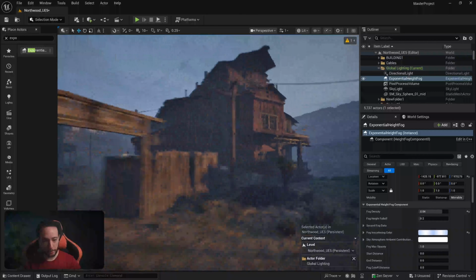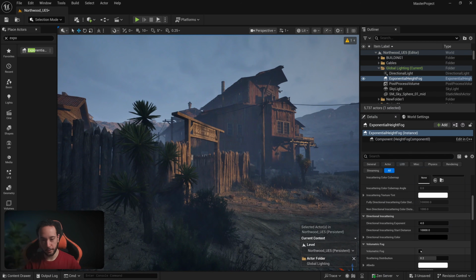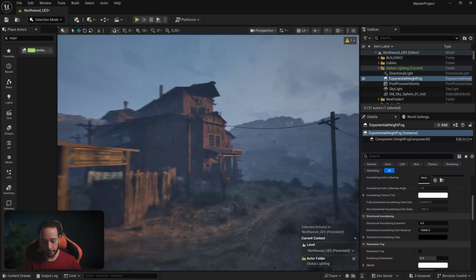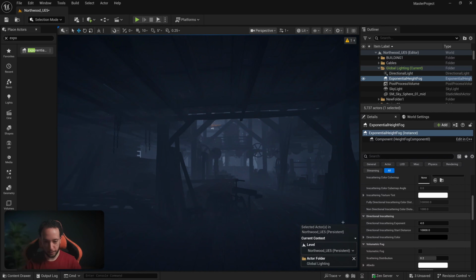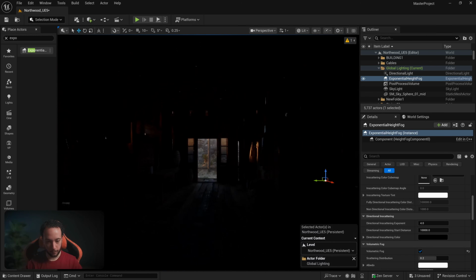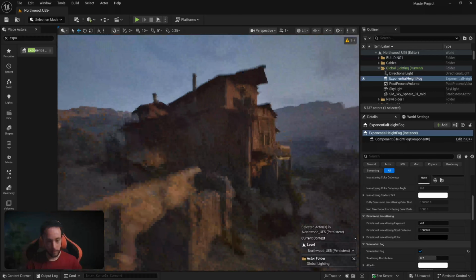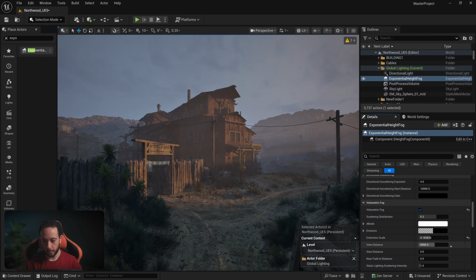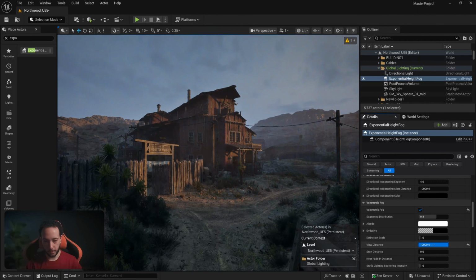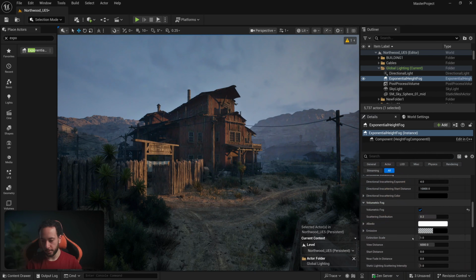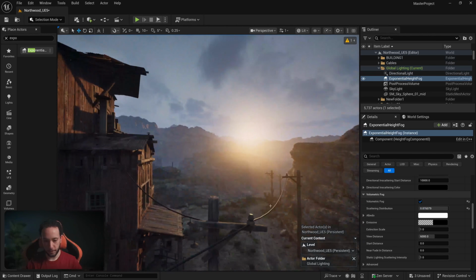Then we need to enable the volumetric fog for sure, because exponential height fog on its own makes everything very flat, and in interiors you will see very bad lighting. So let's keep it like that with volumetric fog. Then we can increase the extinction scale if you want, and change the color, the view distance, and the albedo value. It's better to keep the albedo value as it is, and the same goes for the scattering distribution.